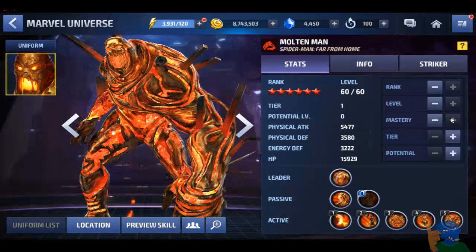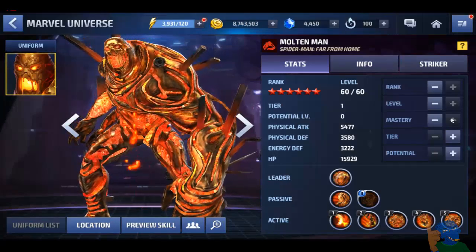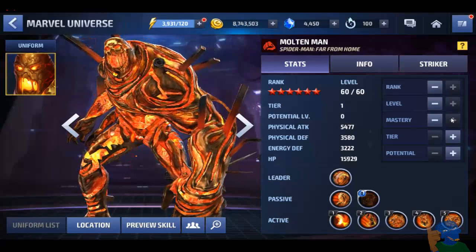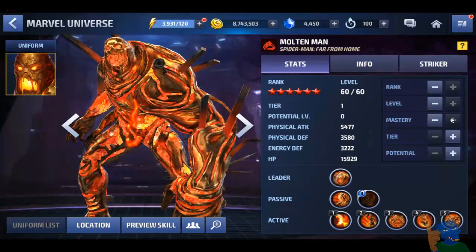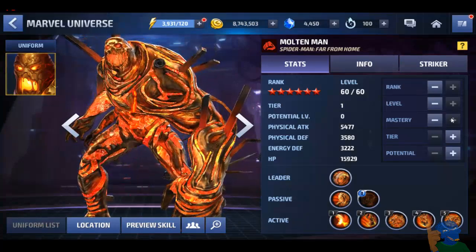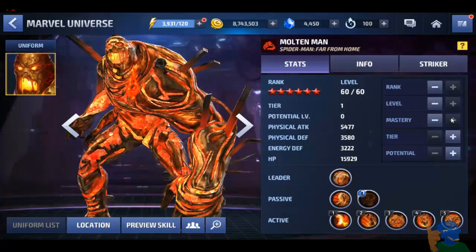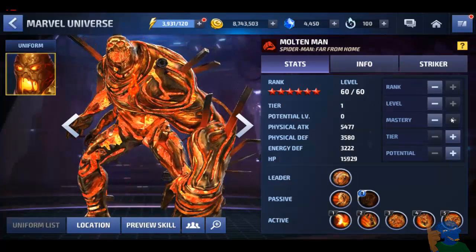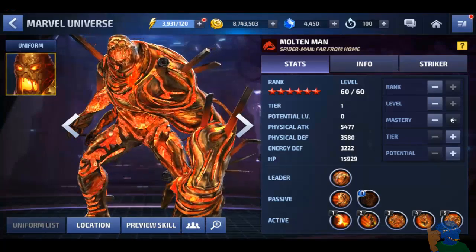His physical attack rounds to about 5,500. Physical defense is at a low ball 3,500 or 3,600. Energy defense is also at a low ball 3,200. While HP is at 16k. This is obviously before you apply any passive buffs, as I mentioned in every single video that I've done of this.